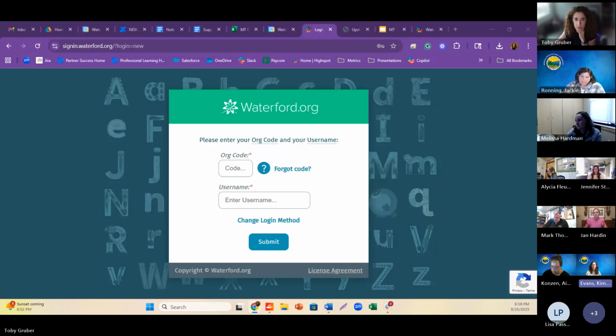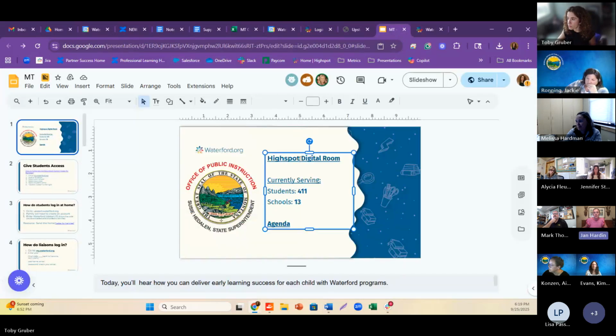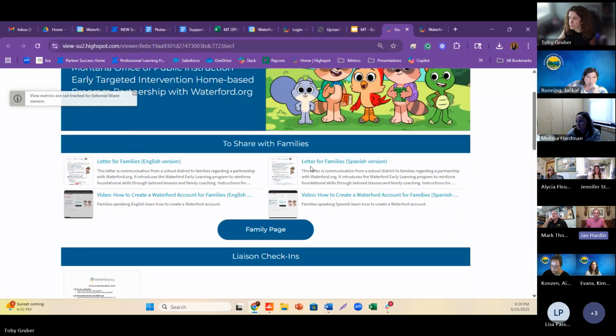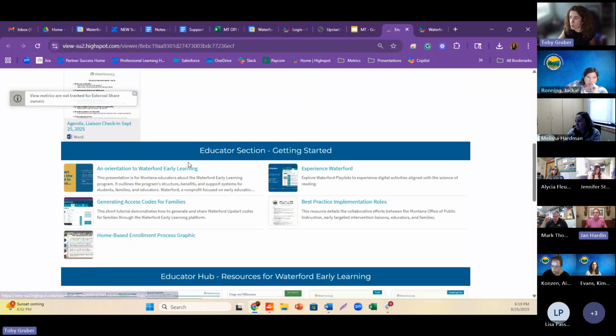Just wondering if anyone else has a question or needs any clarification on anything while Toby's working through that. I don't know who's still sharing, but I am. If anyone doesn't have any questions about that one, we can go down to the slide that says curriculum dashboards. Yep, I think I'm still sharing.